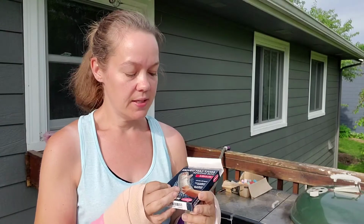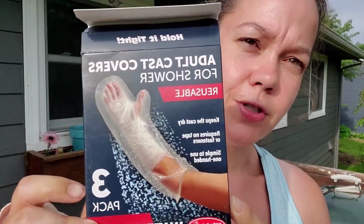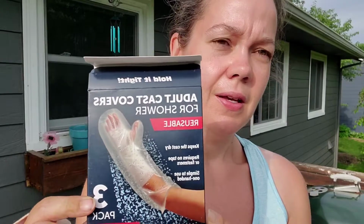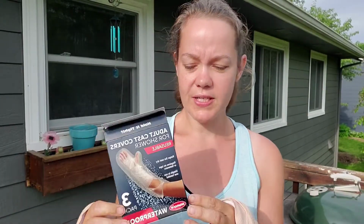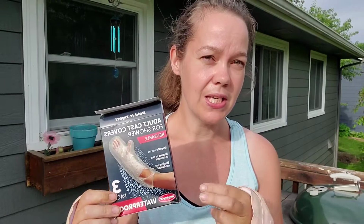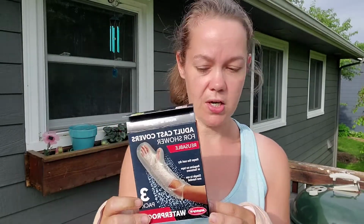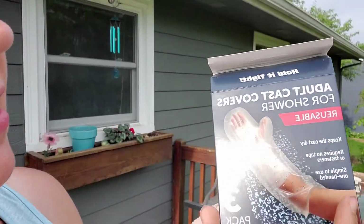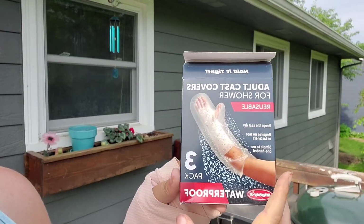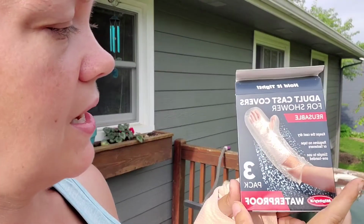So the final thing is this. I actually have already purchased a shower sleeve from just the local Walgreens store, but it's really thick and bulky, and I wanted something that I could put on myself and use out in the garden. So I ordered this off of Amazon. It's just adult cast covers for the shower. It was $11 and some cents, and there are 3 in here.